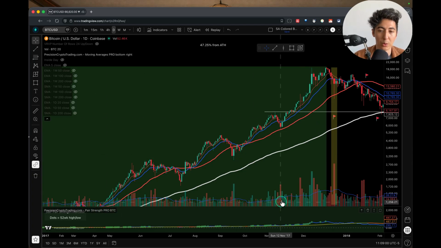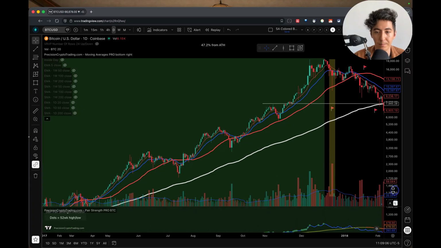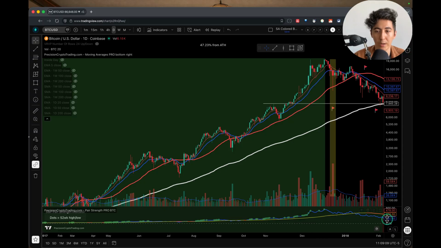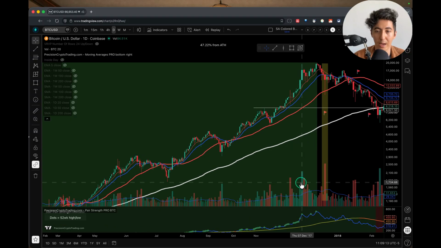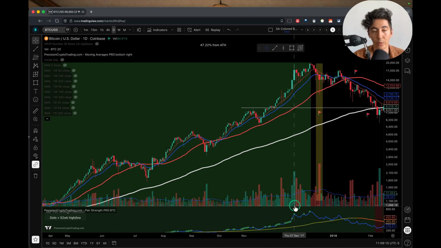So if you're using the relative strength index, you can also use that. This one I like because it shows us some green dots. It shows us the trend of the relative strength. So one of the things that I would also be looking at with this type of relative strength tool is, is it topping? Because if it's topping, like over here, we could see these little green dots happening, which are the 52-week highs.